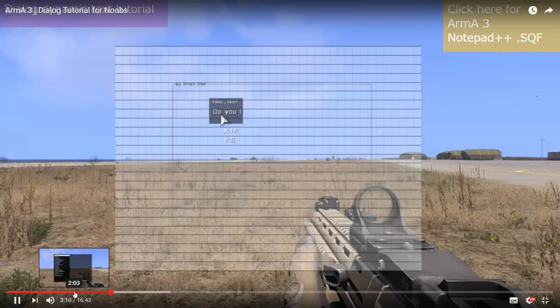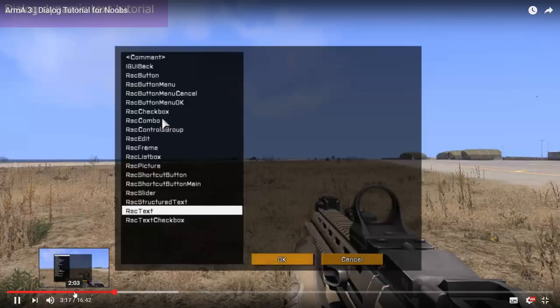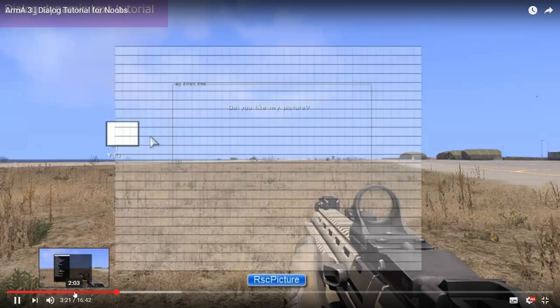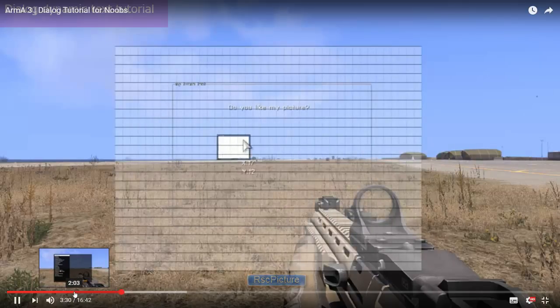Click OK, and like before, just resize it so it looks nice. Right click again, we're going to make an RSC picture, and again give it a unique class name, hater picture. Click OK, resize it.